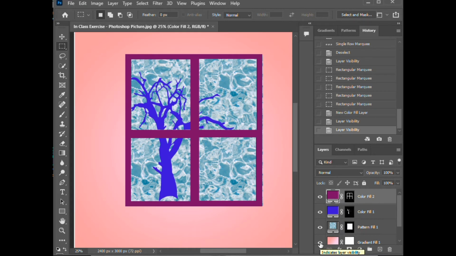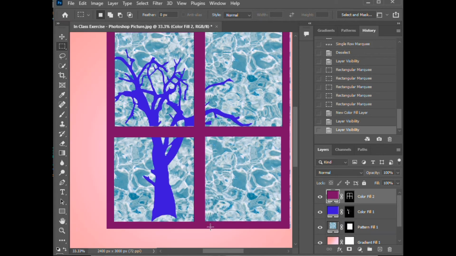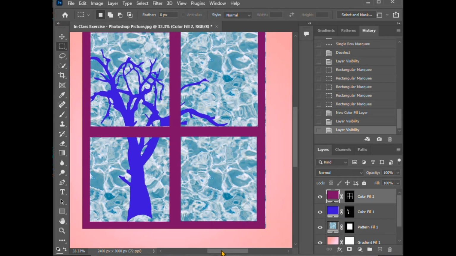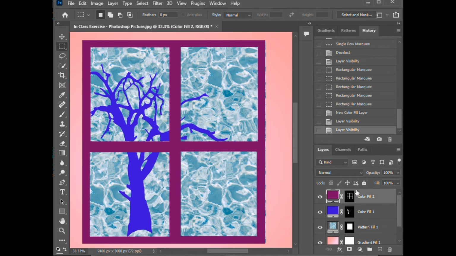Okay, getting there. Now I notice on the edge that I see some of the blue hasn't been covered by the purple. If I zoom in. What can I do to fix that? I can change my purple layer a bit. Maybe I'll just do a free transform. So what I'll do here is I make sure I have it selected in my layer, so where my little hand is there, and then I'm going to go up to edit.